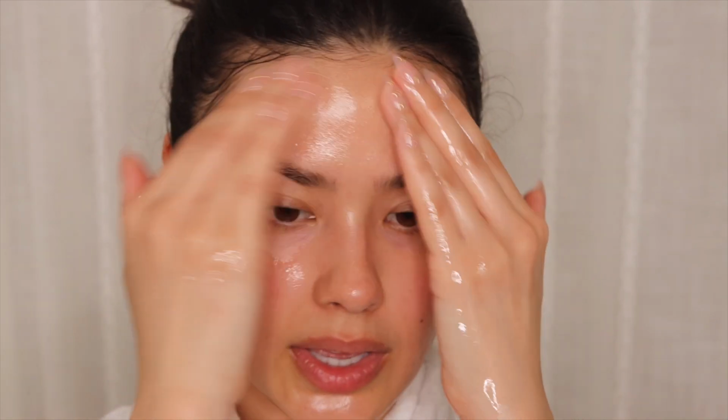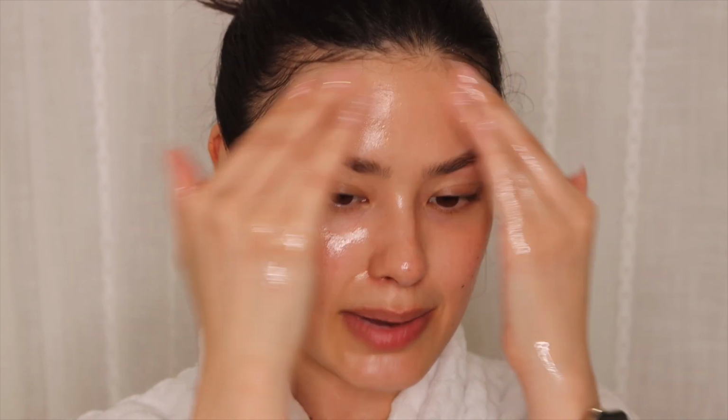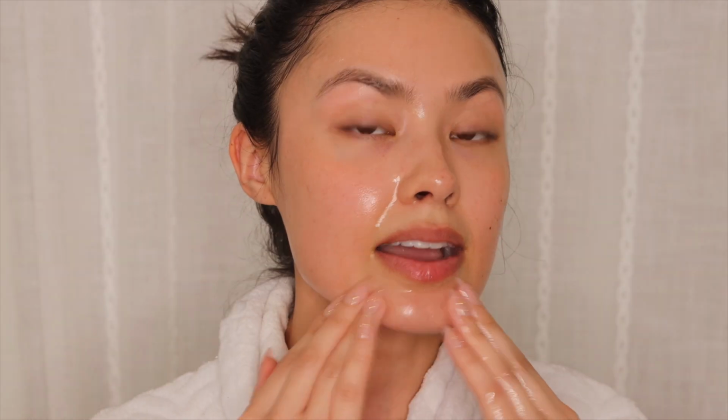It's going to help with cellular turnover, and it's going to help with hyperpigmentation. So any benefits that you get from a chemical exfoliant you'll get with this as well. And to be honest, I don't have a ton of issues with blackheads because I'm pretty good about doing things normally in my skincare routine to prevent them from building up. But I do get breakouts here on my chin quite a bit, little clogged congested pores. So that's what I'm gonna be focusing most of my efforts on. I think I'm gonna have to speed this up.